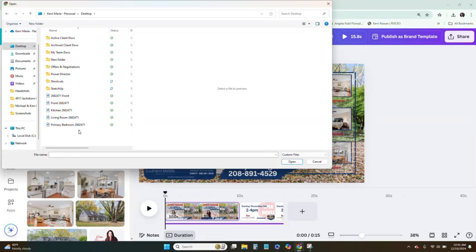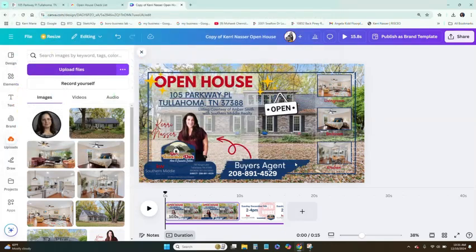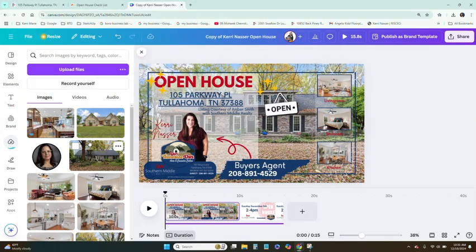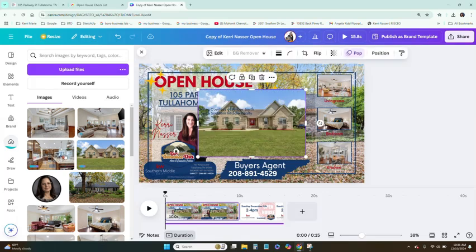Now you can left click on your mouse and select all 4 of them all at once and drag and drop it. Okay, so you left click, scroll over it till it's all highlighted, and then click open. So now it's going to upload all 4 of these photos immediately for me. See, there we go. So first one we're going to do is left click after this is done downloading.